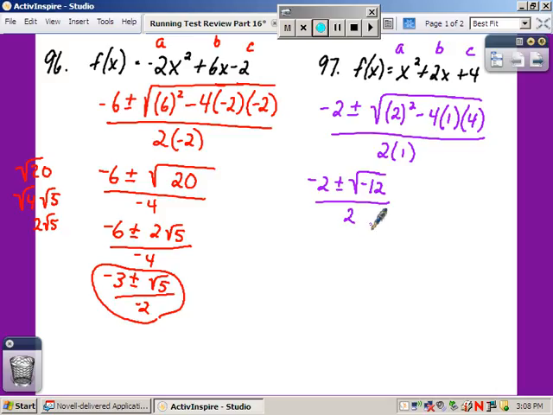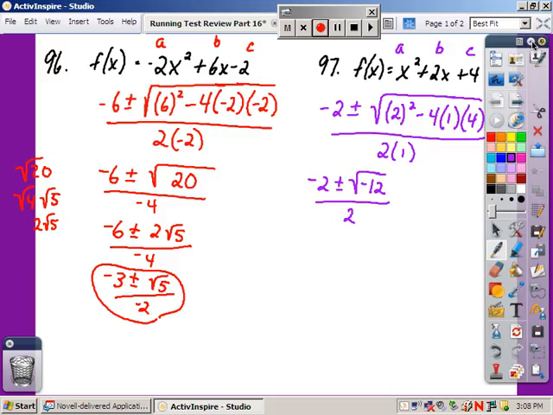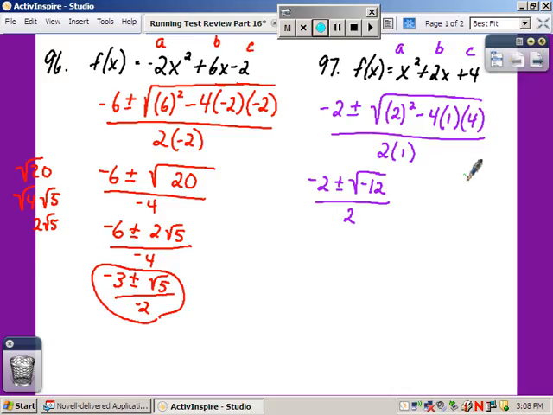All right, this time we have a negative under the square root, which makes it maybe even a little worse. But again, let's focus on simplifying that square root on the side. So I'm going to do the square root of negative 12. I know there's going to be an i. And 12 breaks up into 4 and 3. So 2 square root of 3 with an i. Then we go to here and we're at negative 2 plus or minus 2 square root of 3 with an i, all over 2.